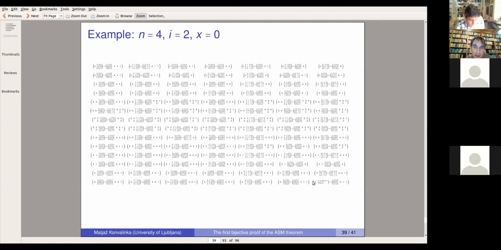Okay, so this is an example, right? If I take n equals 4, i equals 2, this is this bijection that I get. I was staring at this for a while. I do not see any patterns or anything, but well, it is a bijective proof. Let me mention something here. You see this x, right? I didn't say that clearly enough, maybe, but there's this extra parameter in all of this that we're doing. This x arises pretty quickly, and you carry it out. So for different x, you're going to get different bijections. But well, each of them works.